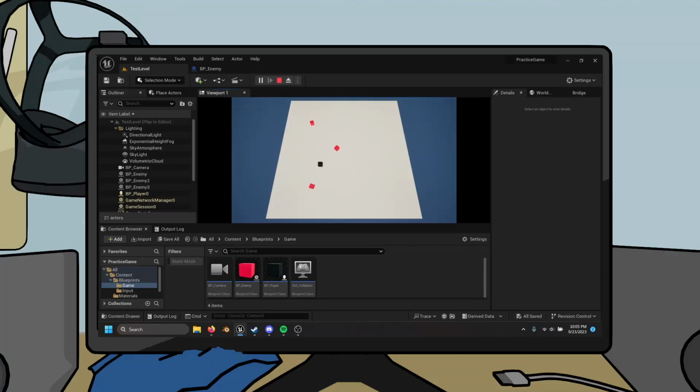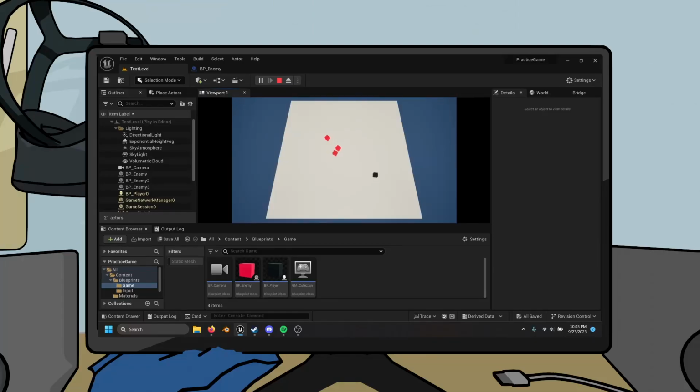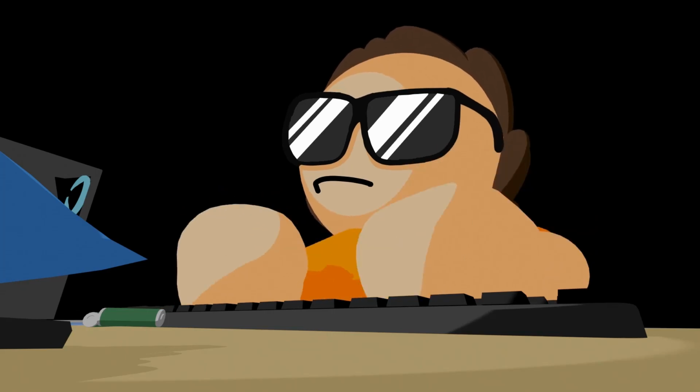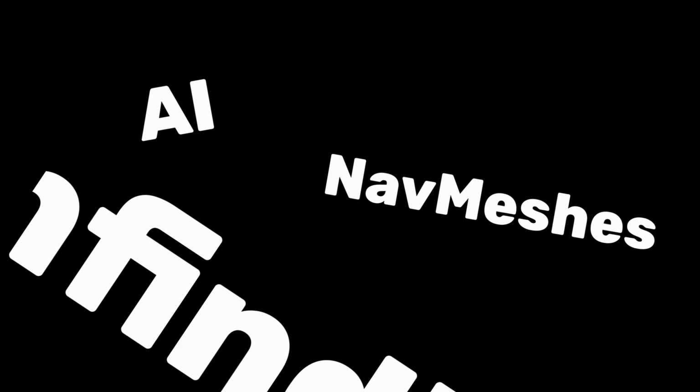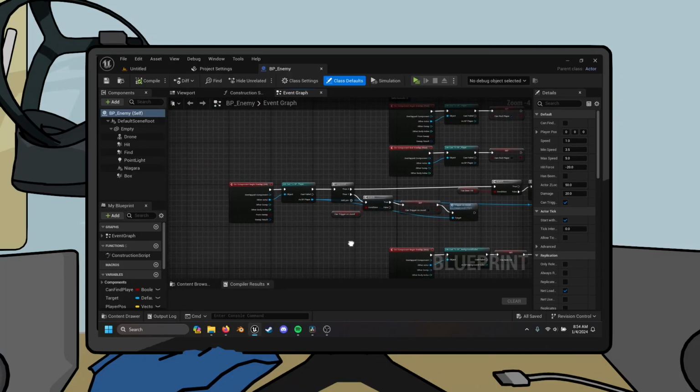On the second week, I started to work on my game's prototype. You know, just the basic mechanics of the game, seeing if it sticks and doing the visuals later. I spent a couple days on doing the player controller and enemies. I didn't feel like bothering with AI, nav meshes, and pathfinding, so I decided to just make a simple script so the enemies move towards the player and bounce on impact.